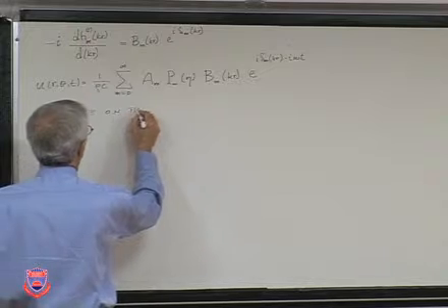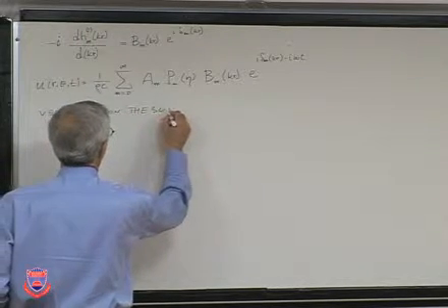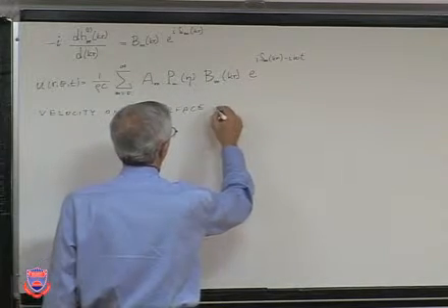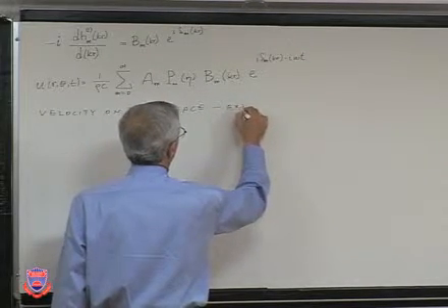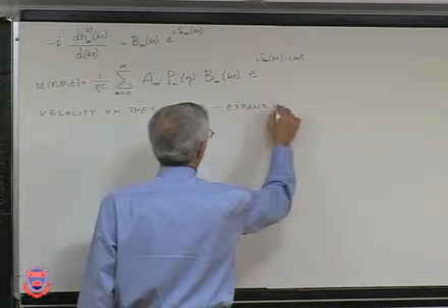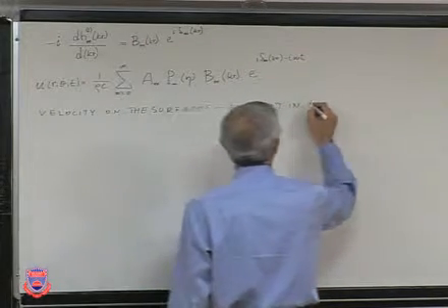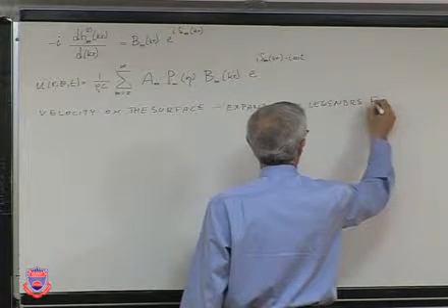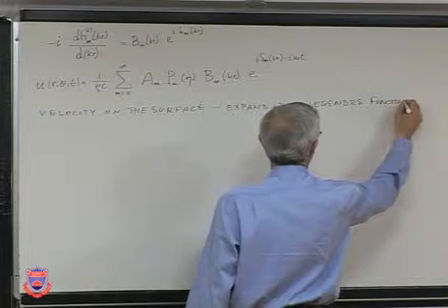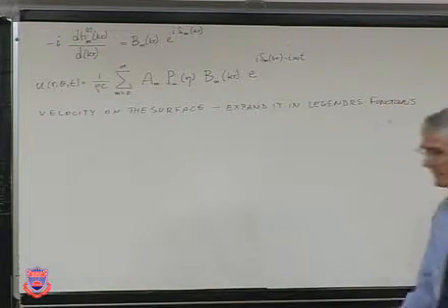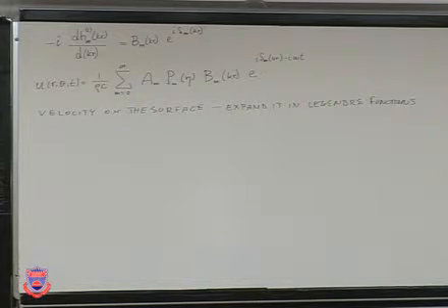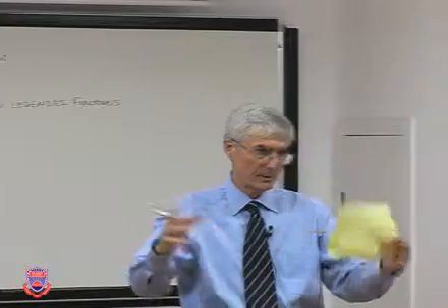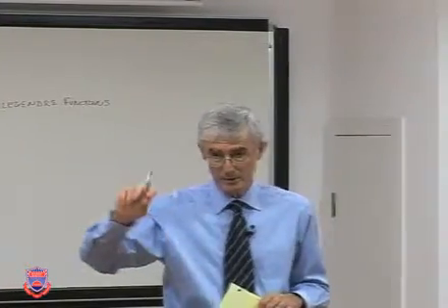on the surface we usually expand it in Legendre functions, the orthogonal functions. You have a radial velocity, right, going in and out, or different shapes, but there's also the angular distribution.